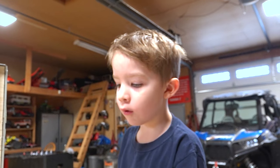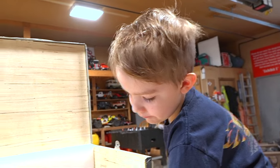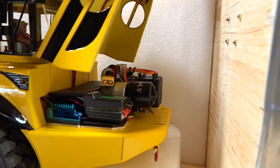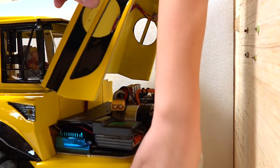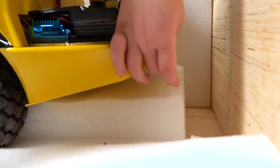Maybe the engine holds everything in here. Do you want to see something super cool? Yep. Watch this. That's where the motor is for the pump. There's the battery. See those screws? Those are winches. Actually, they're not winches. No, I meant servos. Like those hooks. Aha. Oh, right down here, there are hooks for winches.